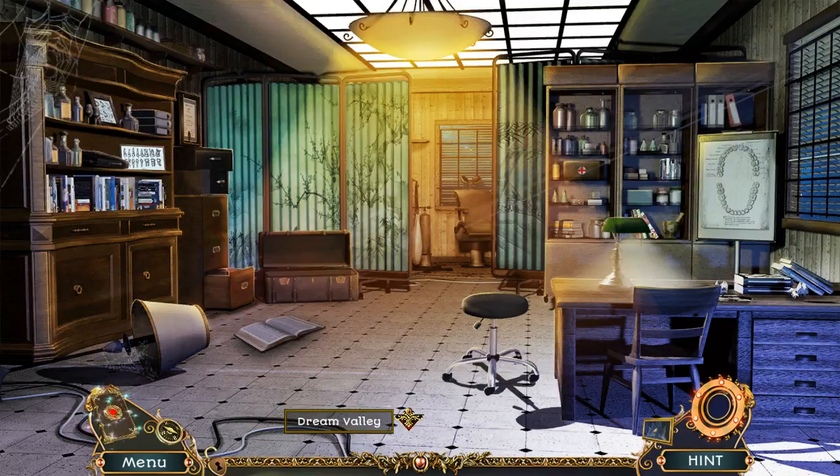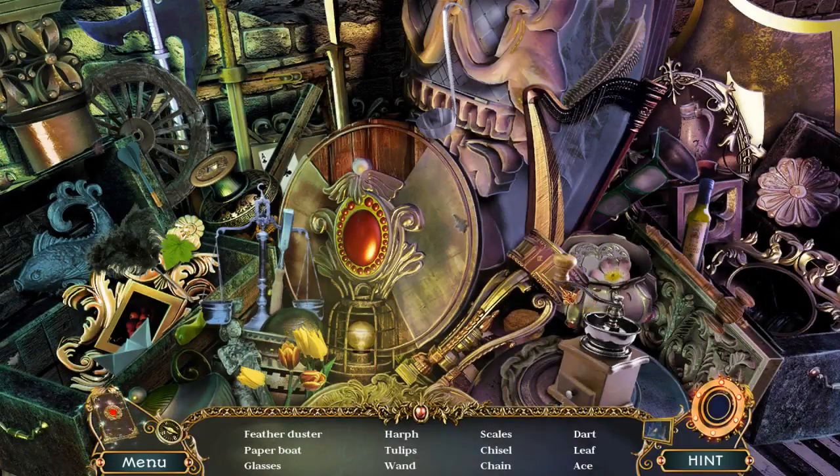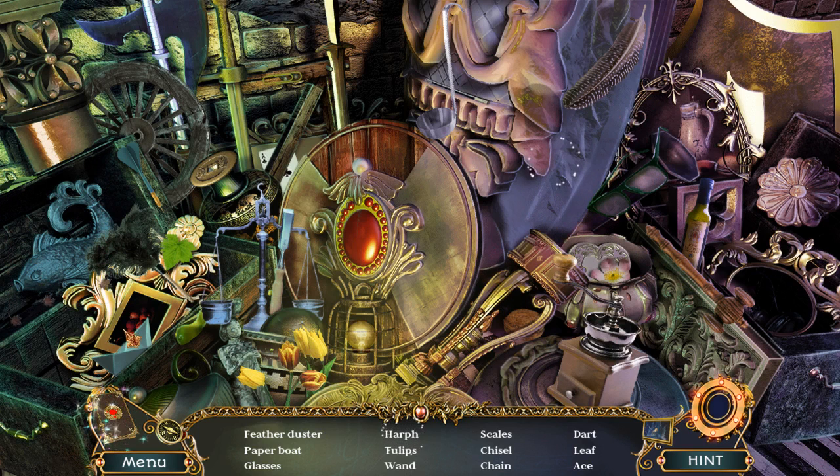I think you need to press the button. The hint button? Nope, there it is. That was a far way to travel. Yeah, there's a lot of backtracking. But there was a lot of backtracking in the main game, too, if you'll recall.